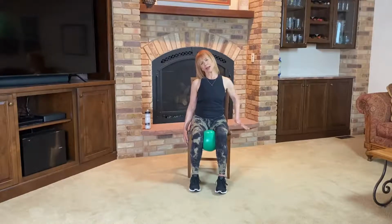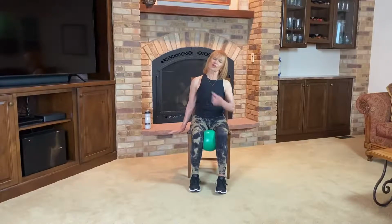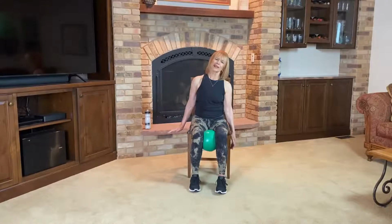Drop your head to your left side, hold. Drop your right shoulder and palm presses down to the ground. Lift your head. Let your ear drop to your right shoulder. Press the palm of your left hand towards the ground. So you feel that nice length right here. Come back to center. Do that one more time.